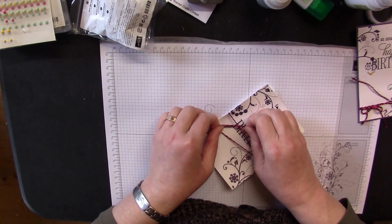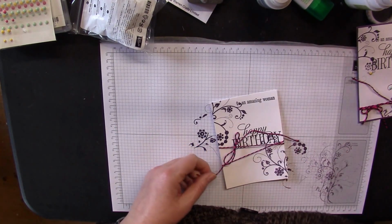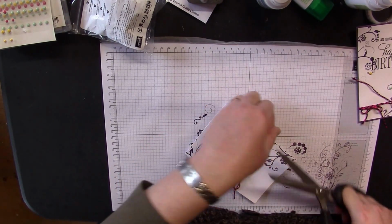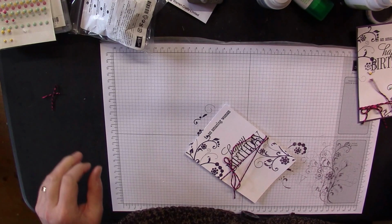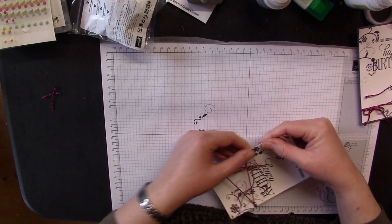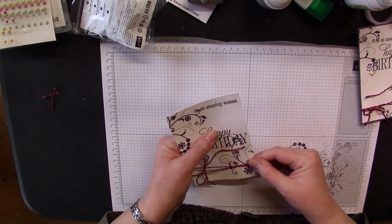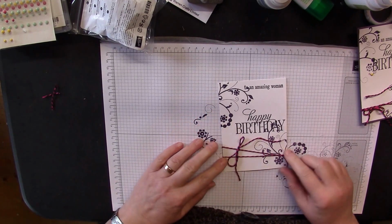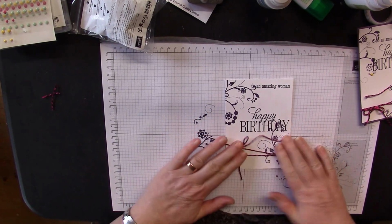I like them fairly loopy. Bring them tight and then cut off the excess. Bring this down, just work it down. And I like it so that you've got it open on one side and together on the other.